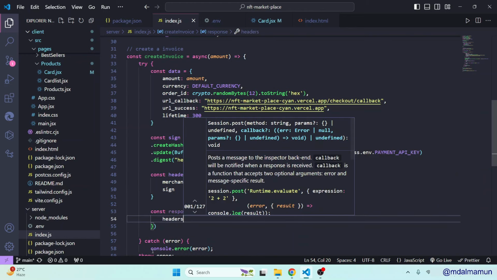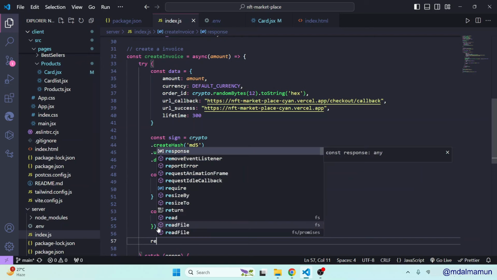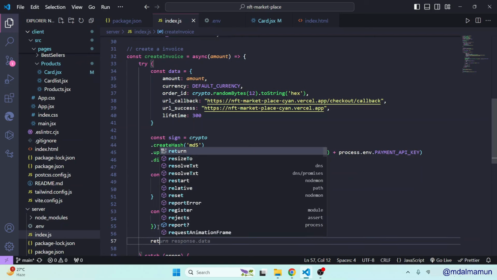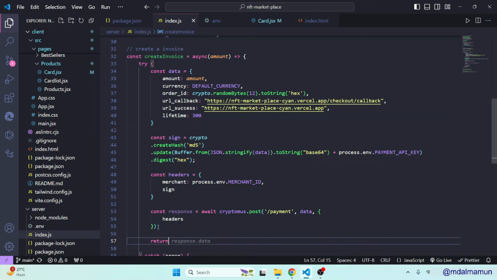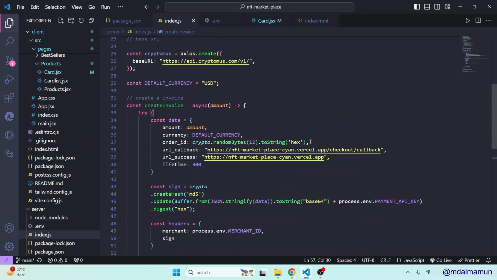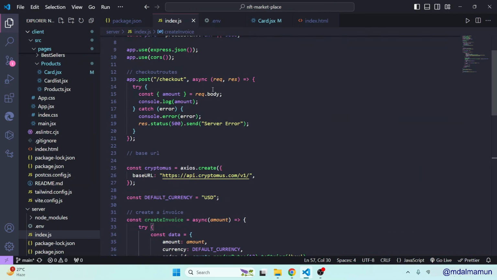If you do this, then from here we'll have to return response.data. Then we have to use it from the checkout above.